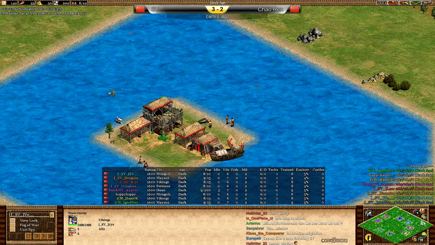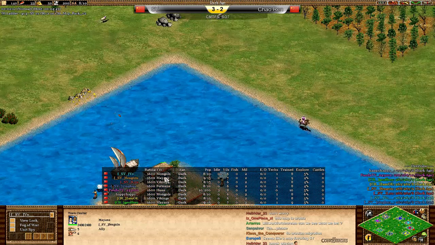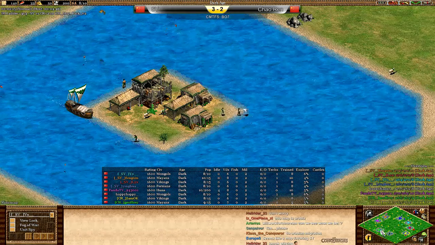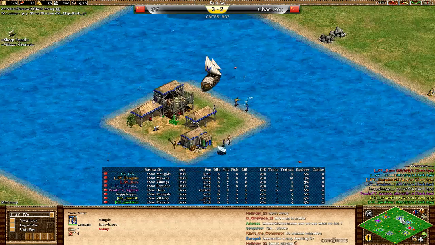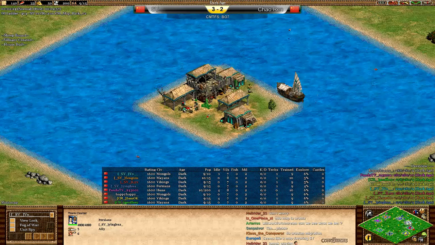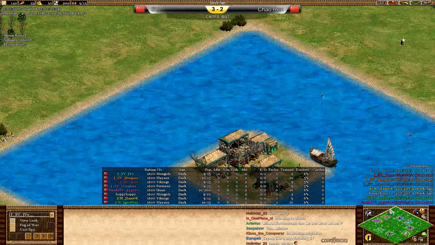So, we got Vikings war on the right side. On the left side, we got Huns versus Mayans. And in the pockets, you got the Mayans pocket and the Mongol pocket, and the Persian pocket and the Mongol pocket.